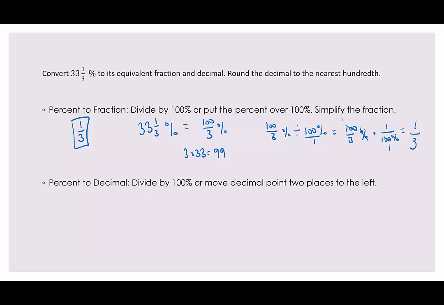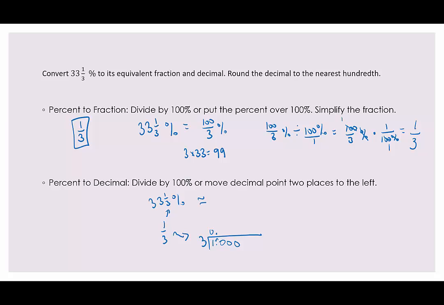I'm going to take the 33 and a third percent and I'm just going to rewrite that 1/3 as almost an approximated decimal. I'm using the squiggly equal sign on purpose because I know that 1/3 is a repeating decimal. So I know whatever I come up with here, it's not going to be precise because I can't possibly write the infinite amount of 3s it would take to write this. Okay, so I'm going to look at just the fraction, the 1/3, and I'm going to look at it as a decimal. That would be 3 outside the house, inside that division bar, put a couple zeros there, bring up the decimal point, and then we can start dividing.